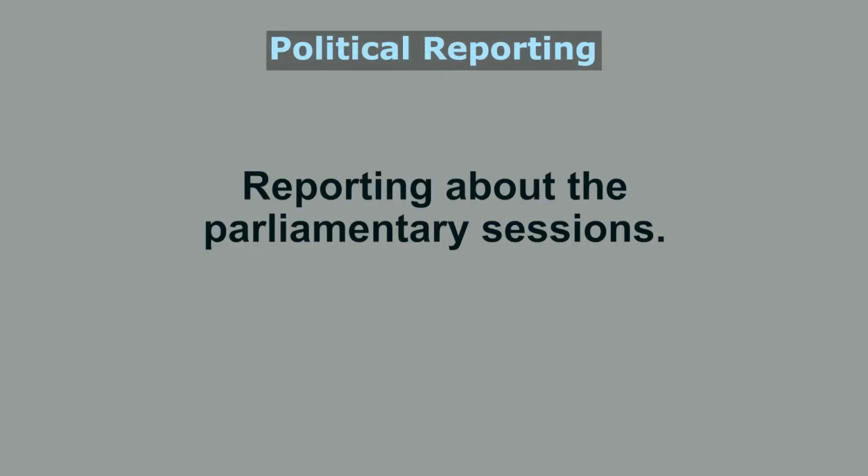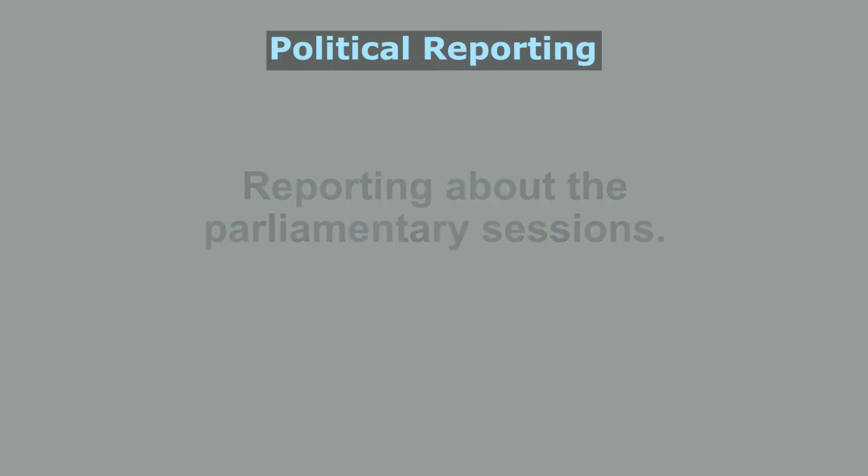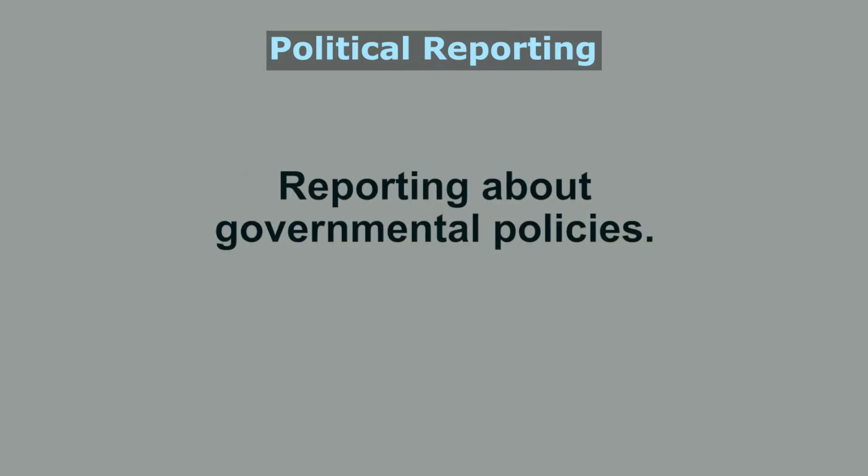So first we will start with the most important beat, which is political reporting. Political reporting is considered to be very important because people want to know about what is happening in the domain of politics, as politics shapes a country's economy, and social issues are also shaped by the political domain. So mainly it is about reporting on the parliamentary sessions in a particular country or the governmental policies that the government is thinking of bringing out in any country all over the world.